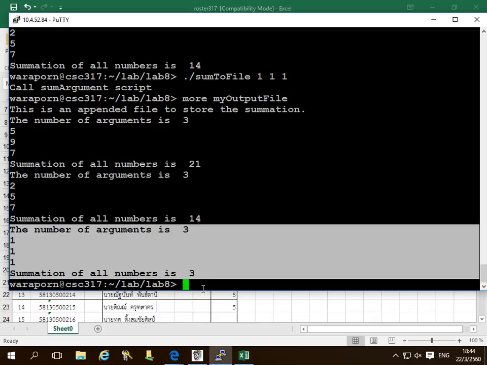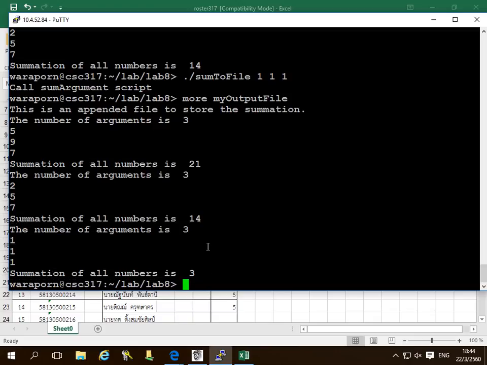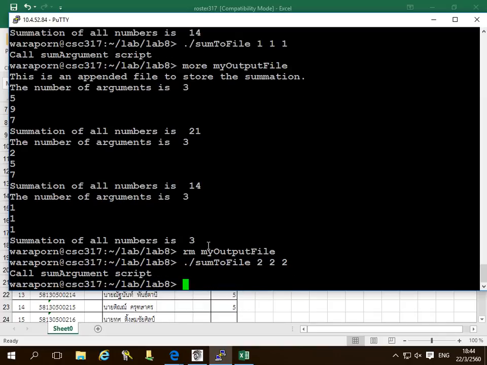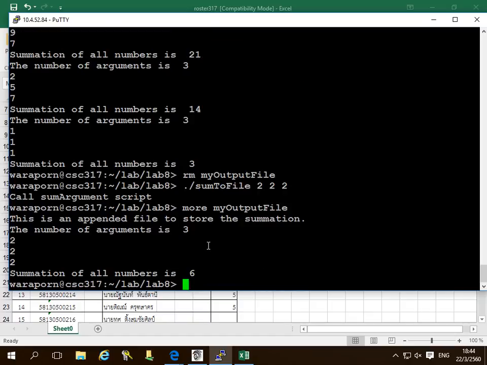Now let's say I don't have this output file, I remove my output file, and I run this one for the first time. It is my first time since I have just removed my output file. Boop, here, it's going to have this one on the top.